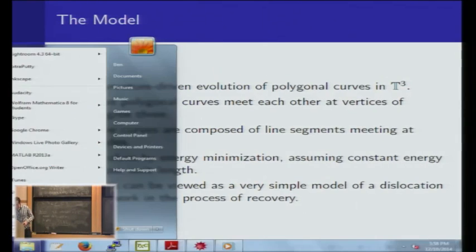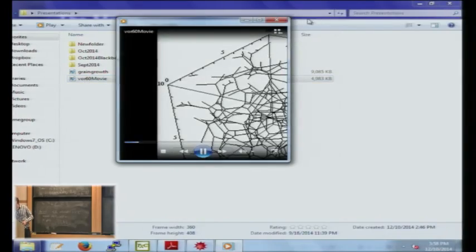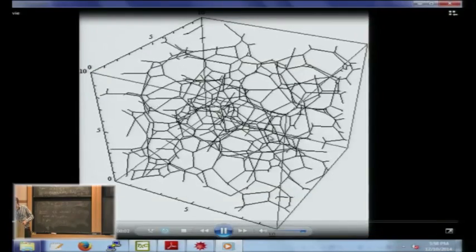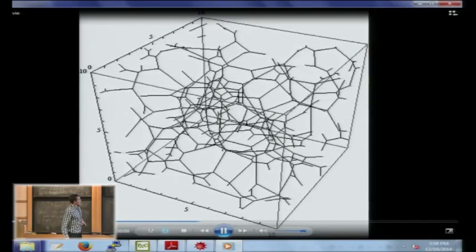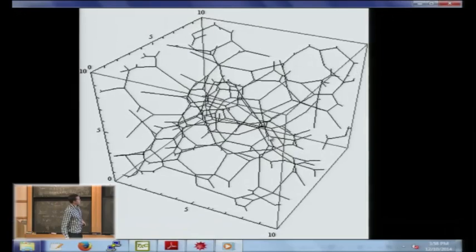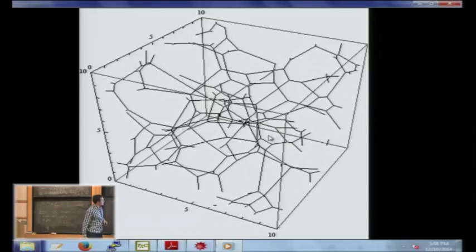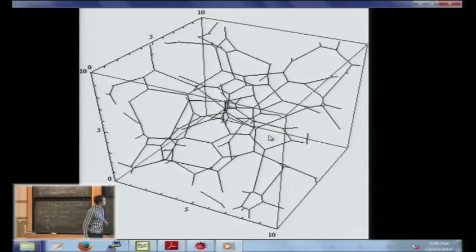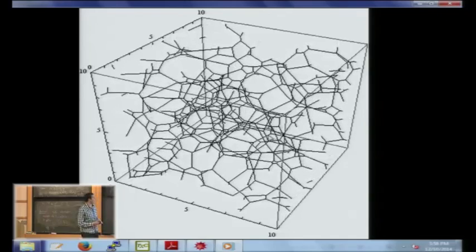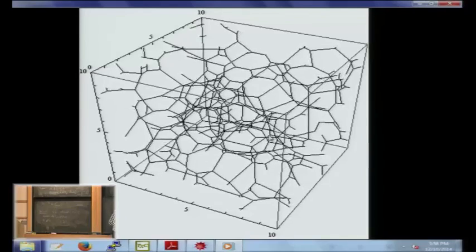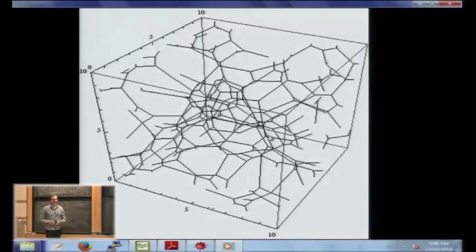So let me show you a movie of that now, so you can get a sense of what's going on. I tried to embed it in the slideshow, but that just causes it to crash. OK, so here we have an embedded graph. And it's evolving by energy minimization. And note all the vertices have degree 3. And as time goes on, the edges become longer. And you'll also note that there are some topological moves occurring in there if you look really closely. Like there's a polygon shrinking to a point. And there's a couple other types of topological moves in there, which I'll tell you about in just a second.